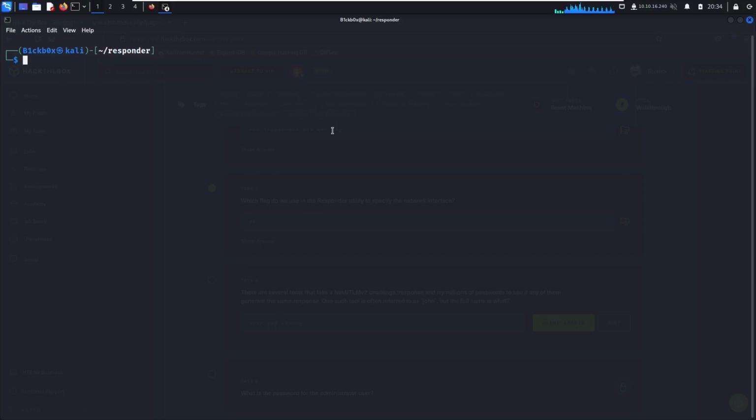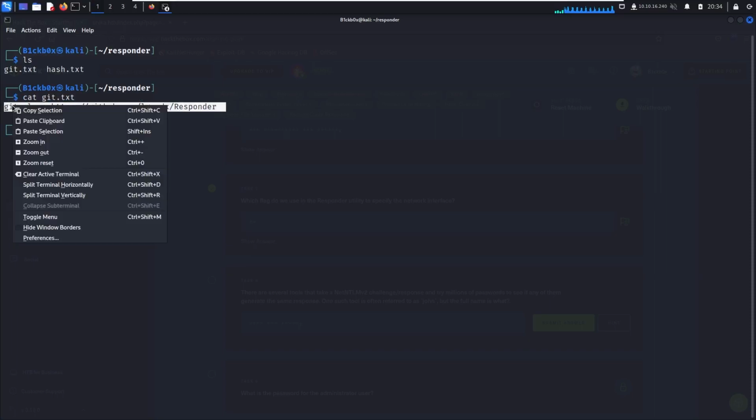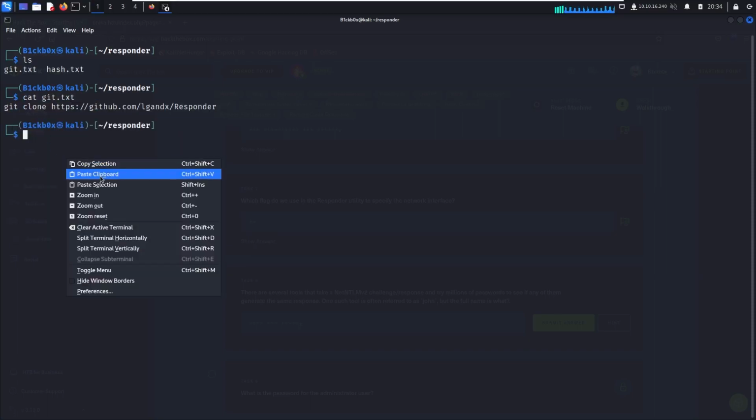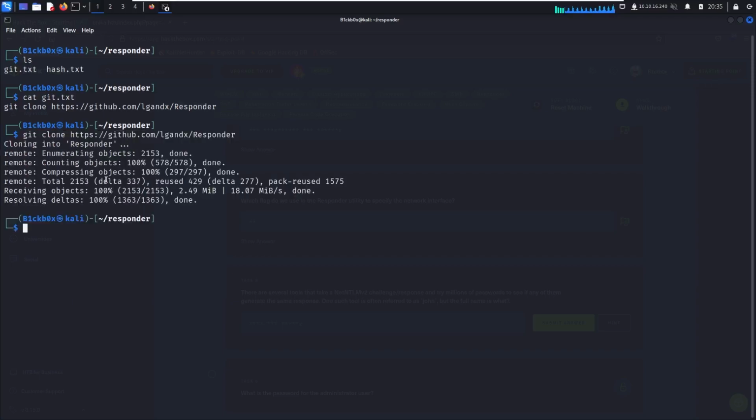Clear, cat git.txt. All you have to do is run this code, and that should make you have the responder tool installed in the directory you are in. I'm just going to paste this and enter, and I click ls. Okay, and we already have the responder tool in our system.